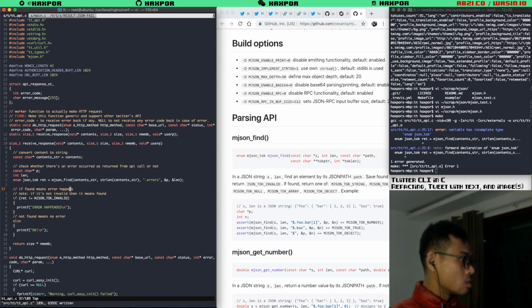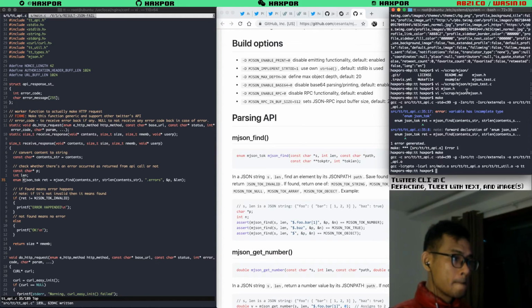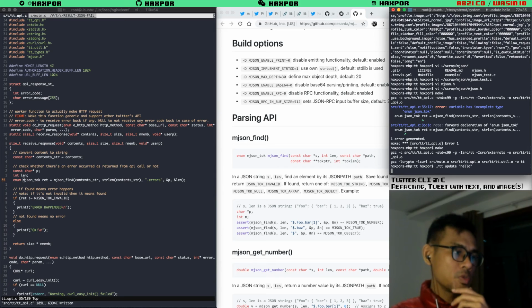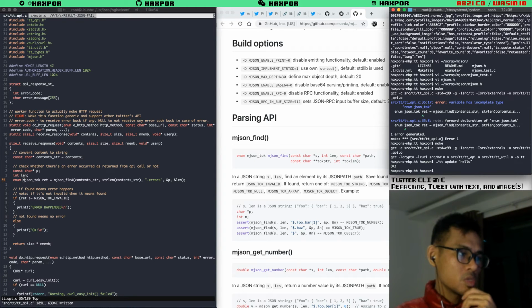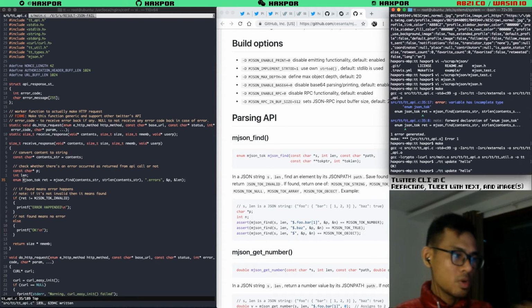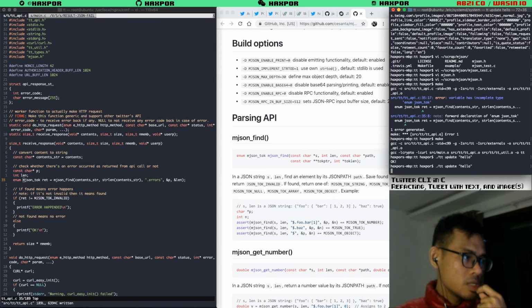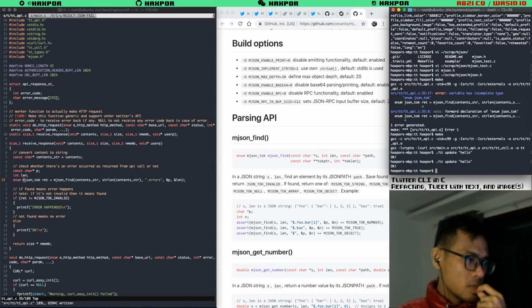JSON. Okay, fail case first. Update. So Twitter has this kind of checking: if you tweet the same thing two times, it's gonna fail. So in this case, okay.